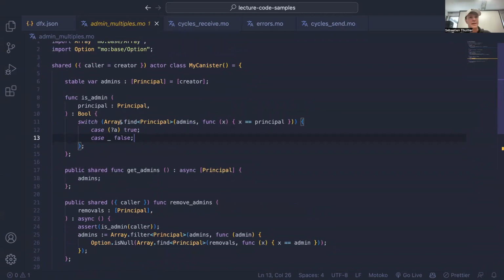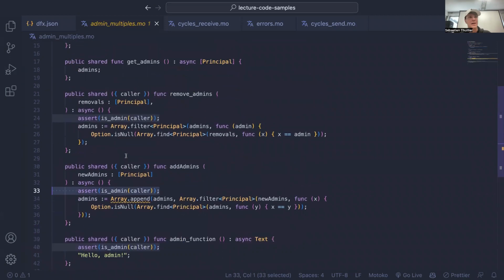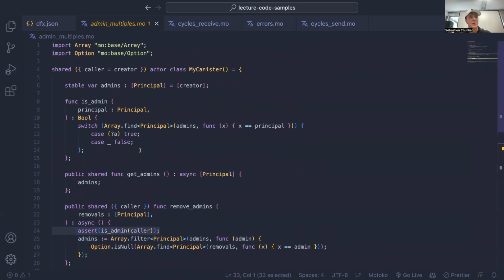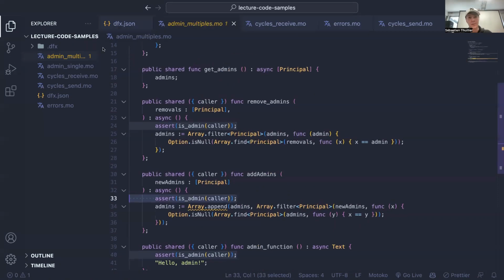So you can basically add them and verify that whoever is an admin is only able to add more admins. I'm not gonna test it with you because I think you got the point. If you have questions, I'm checking the chat, so feel free to ask a question live.